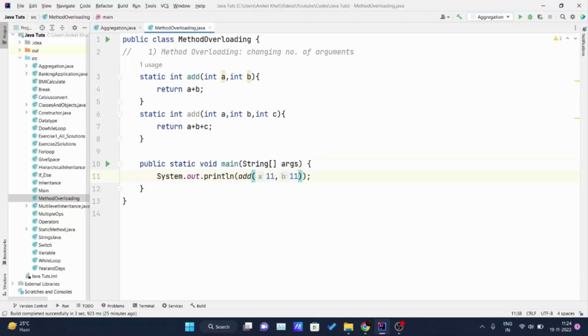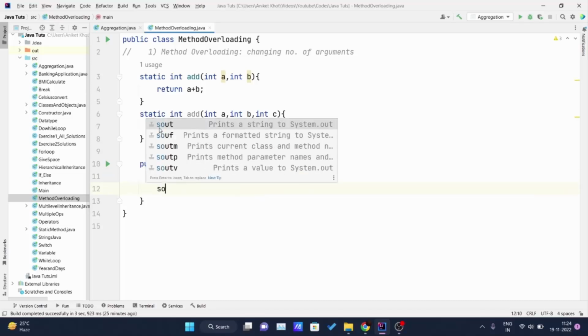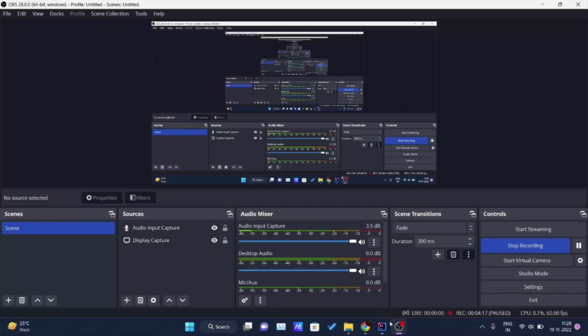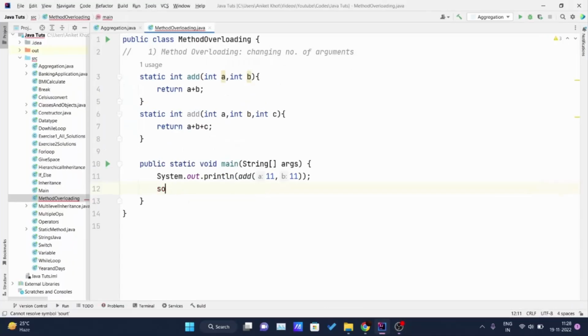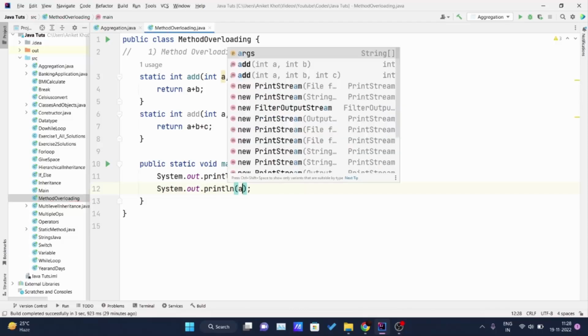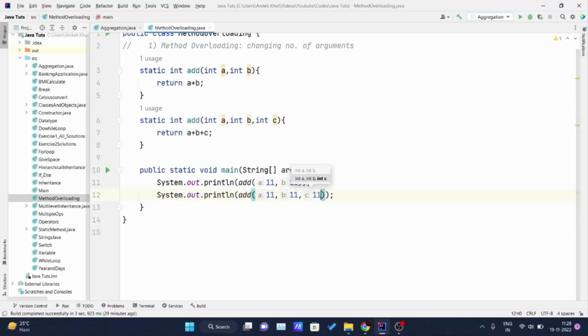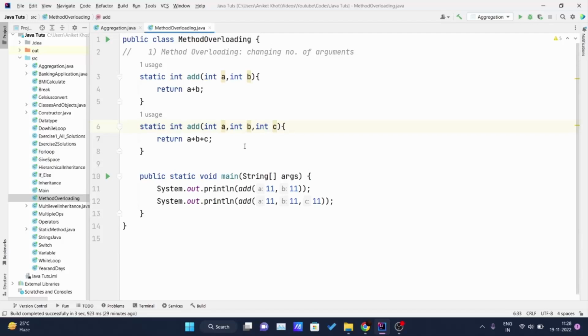Now I will print one more statement calling the other method, giving 11 comma 11 comma 11. Here you can see the method names are the same, add, but they differ in the parameters they are accepting. One method is accepting two parameters, another method is accepting three parameters. So this is an example of method overloading by changing the number of arguments we are passing.